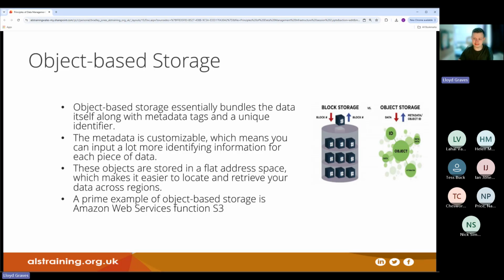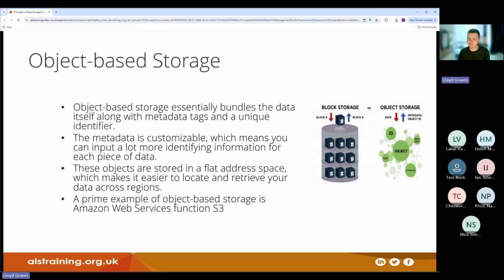So that'll be all the metadata around it. If I want to go on Netflix and watch a movie with a particular actor in it, I can type in the actor's name and it'll show me all the movies that he was in. Or if I want to watch a movie in a certain genre, I can do that. Because I'm not actually organizing the video files themselves, I'm organizing the metadata that's associated with those video files.